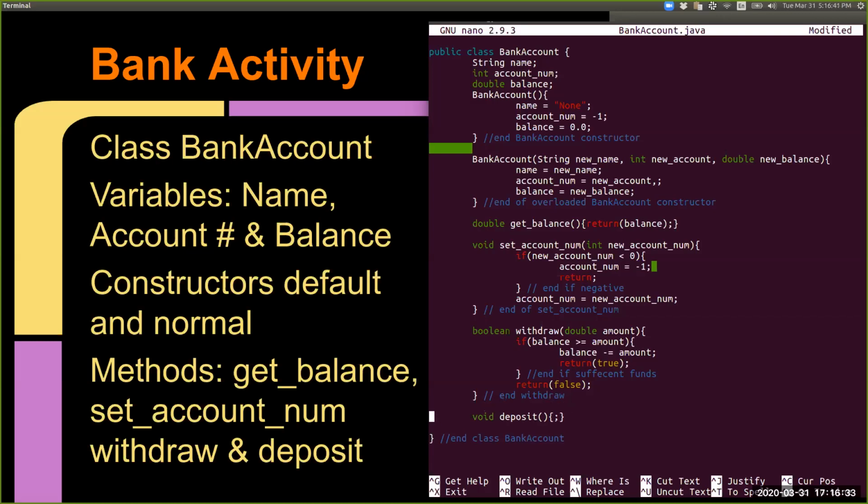Now deposit. So deposit, well, we need to know how much they deposit. And this again might be, you know, dollars and cents. So we're gonna do something very similar here. And maybe you do write all of the Java doc in advance.